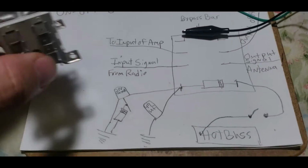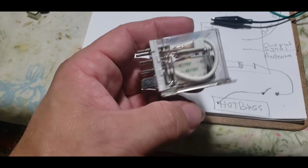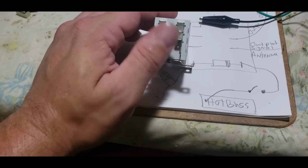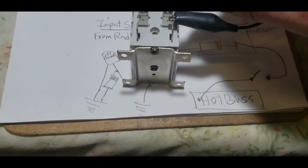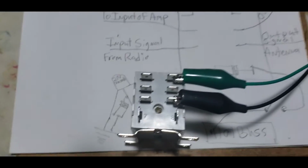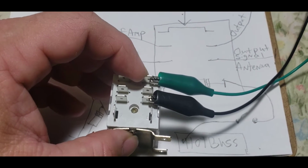All right, we're going to use this relay since it's a little bit bigger and it's going to be a little bit easier to see. Like I said, these are two switches in one. That's the way you need to look at it. This is an AC version, but it's two single pole double throw switches. Let's just forget about one side. If my memory serves me right, this lead and this lead are touching right now. That's because this is the common. This is the normally closed.